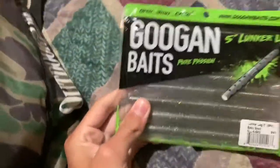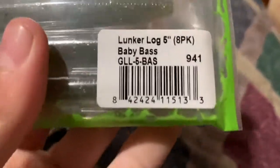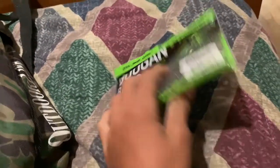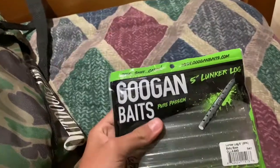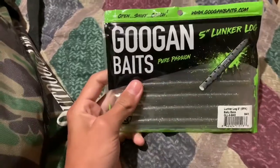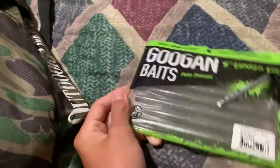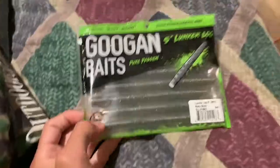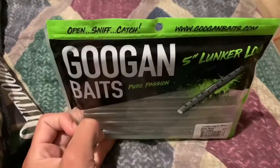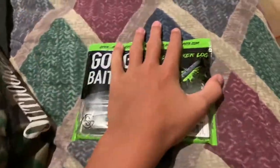So first thing we got is Googan 5-inch Lunker Logs in the baby bass color. Right there. I do want to pick up cinnamon ones. These are great baits. These are really only good for when the water is a little clear. But I really want to pick up cinnamon ones because supposedly, from the words of John B, they're the best color that they sell. Alright, let's get to the next thing.